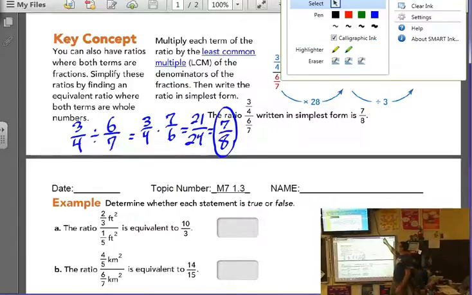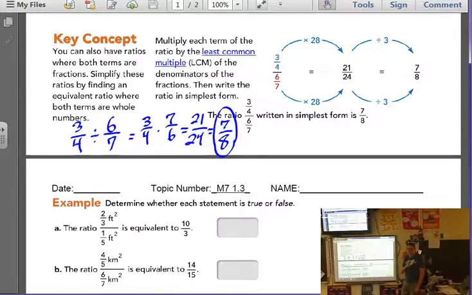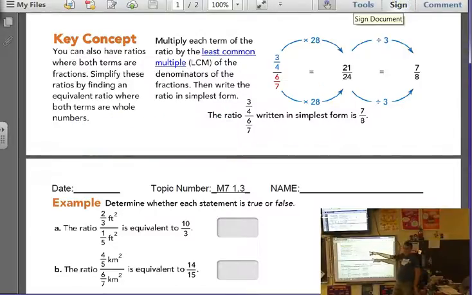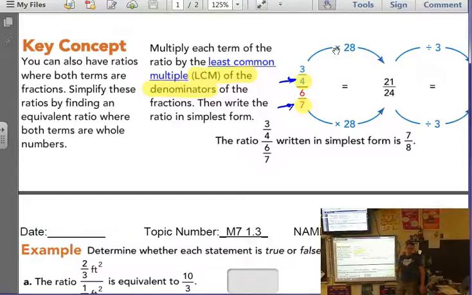So, that's our method. But why did they multiply by 28? Can anybody figure out why they multiplied by 28? Katia? Now if you read this it would make sense. What they did was they looked at each of the denominators, our 4 and our 7, and found the least common multiple of the denominators. So if you wanted to, when you have a fraction compared to a fraction, you could look at the two denominators, and a lot of times to find the least common multiple, you could just multiply them together. That might not be the least, but we're probably going to have to reduce anyways. So we multiply by 28.